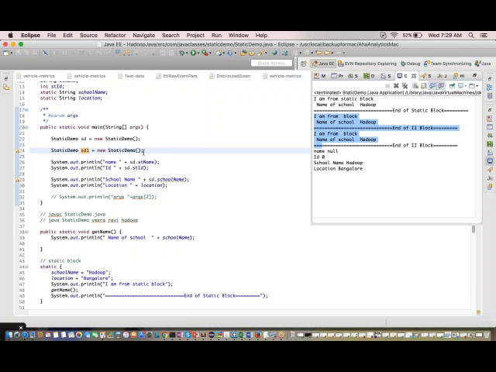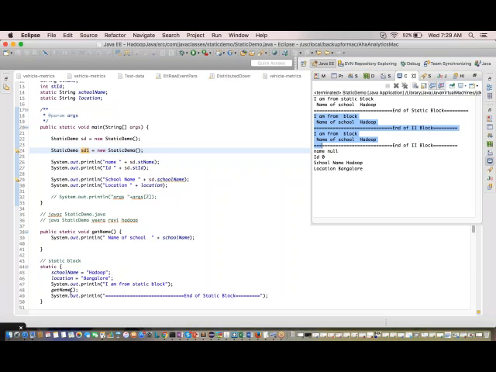Like that, however many objects you create, that many times your instance initialization block will execute. The instance initialization block is per object. Your static block is per class, your IIB is per object.